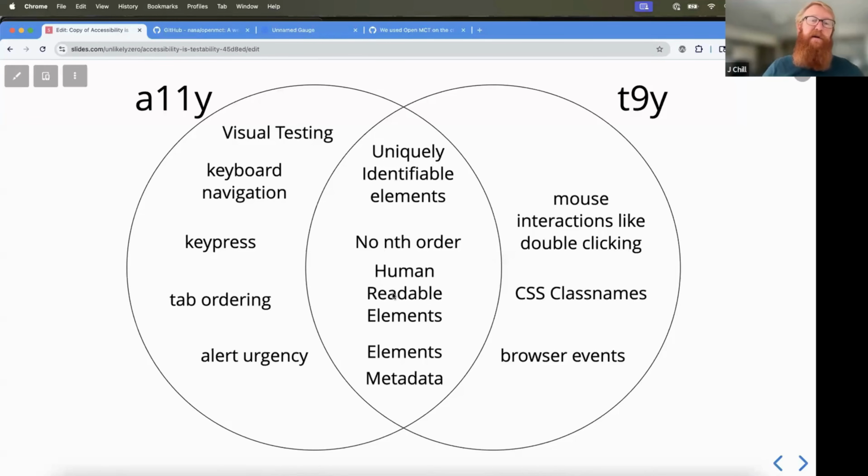Then we have the concern that it's human readable. Test code itself can get very difficult to read and understand, depending on how you structure your function names, like click button and then expect behavior. It gets really gnarly. If you go back to just using raw locators with good accessible properties, it becomes very easy to understand what the test is doing.